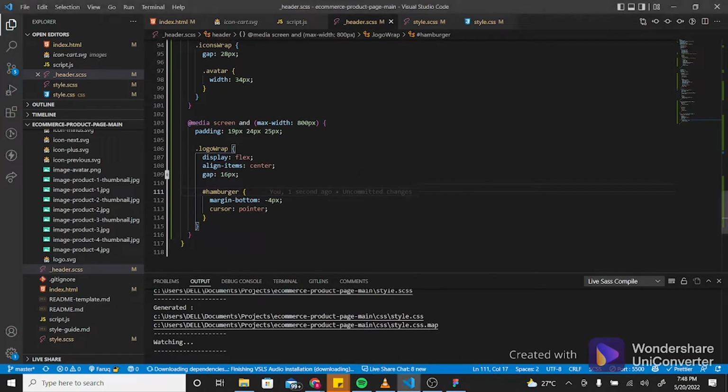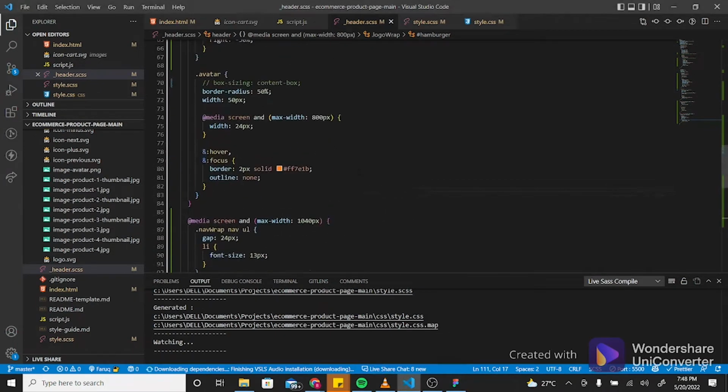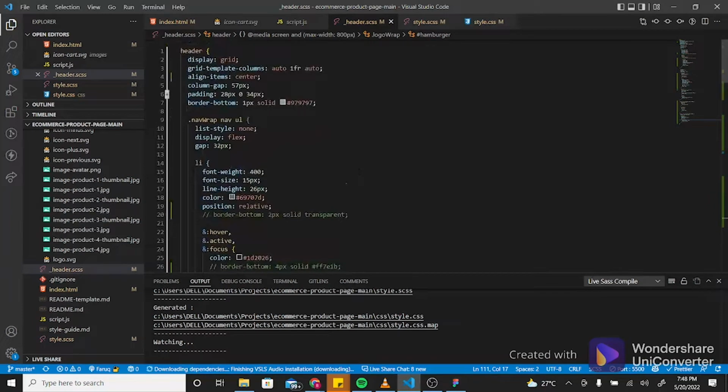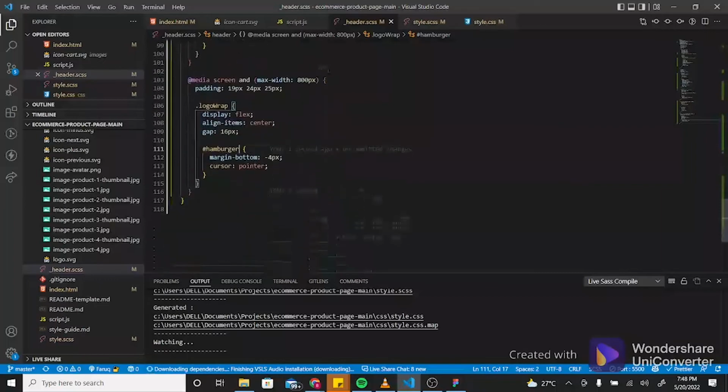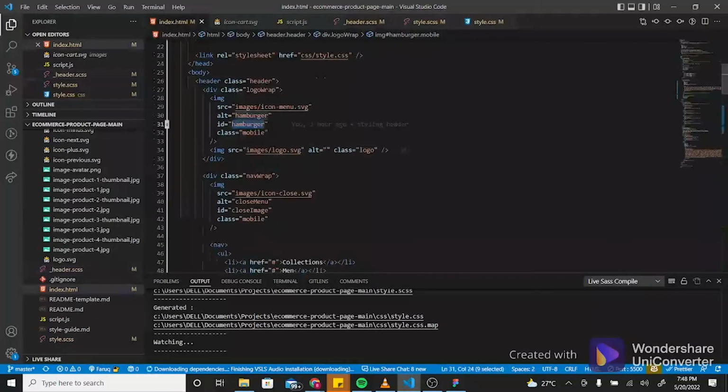So what we do now is, where is our header? Okay, I'll do it when the time comes. What is the wrapper for it? I think this is it here, our nav wrap.